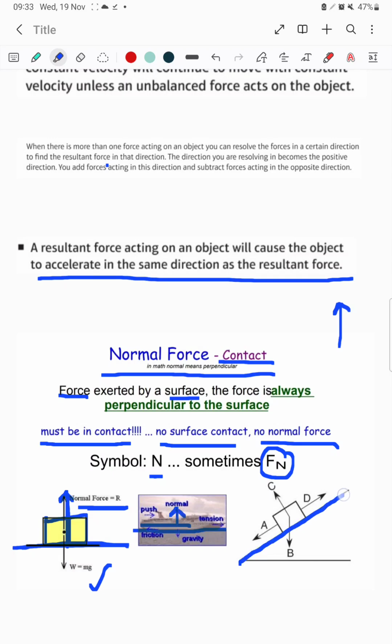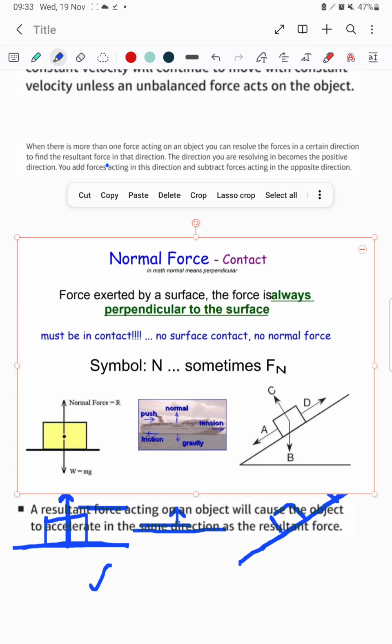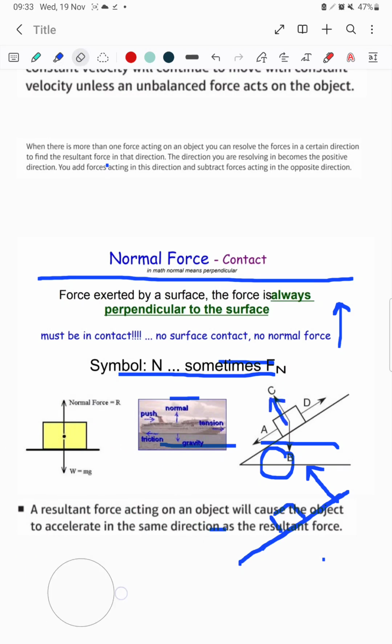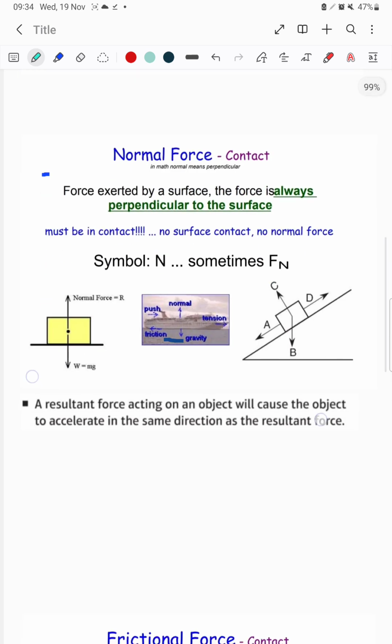This is an inclined plane. Here we have this object and the surface is inclined, so its perpendicular will be this way. Therefore the force is shown this way as well. This is quite an important point, how to show the direction of the forces and how to explain each force. This is one of the forces, the normal force, and in most of the questions, whenever there are contact forces, we will include this normal force.